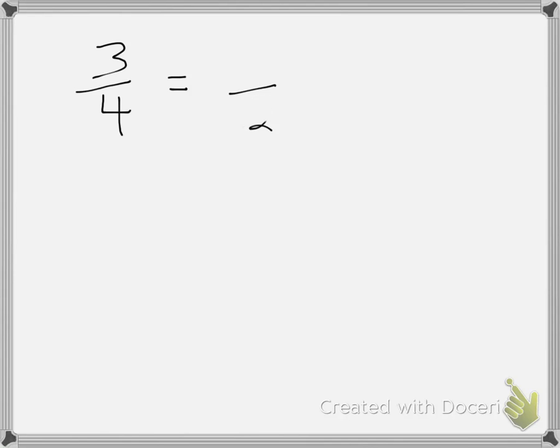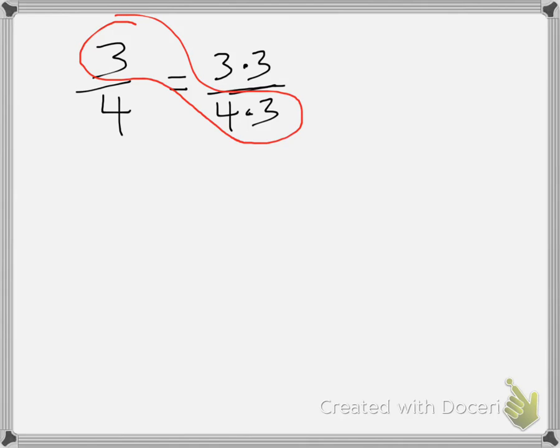So instead of writing it as 9/12, I'm going to write it as 3 times 3 over 4 times 3. Because remember, if it's proportional, that means you're multiplying the top number by the same thing and the bottom number by the same thing, right? Yes. So in this case, the one picked was to multiply by 3. Okay? Now, my cross product is going to be 3 times 4 times 3. Then my other is going to be 4 times 3 times 3.